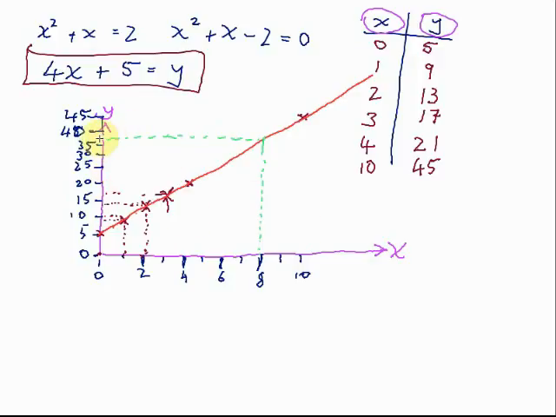Now, if we did a really accurate graph and all these lines were straight and it was on graph paper and we did it properly, we'd be able to see exactly where that horizontal line would intersect the y-axis, and we'd be able to tell you what y is. We'd know then what y is for this value of x equal to 8.